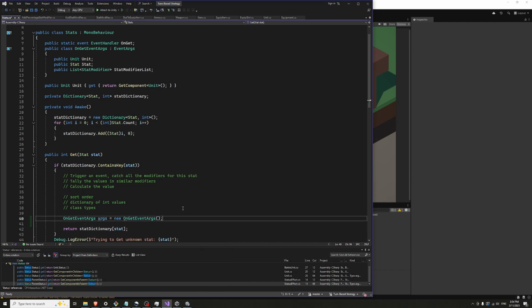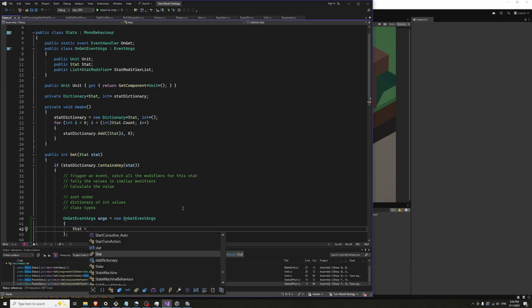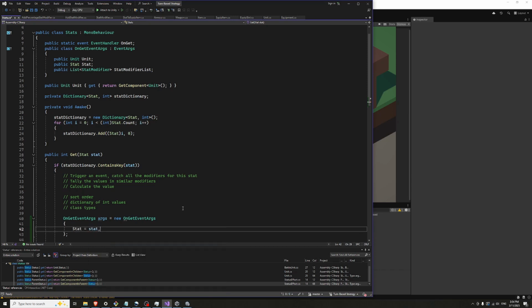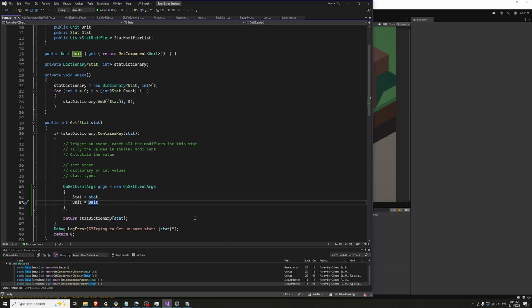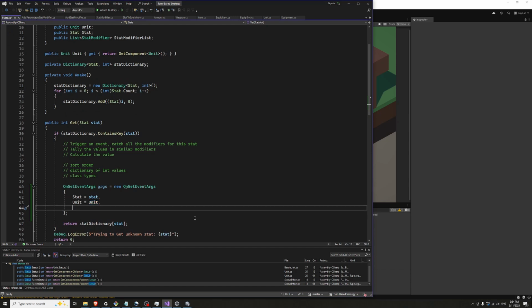You know, you can still do that type of writing. Stat equals stat. Unit equals unit. Seems good. And then modifier list equals new list of stat modifier.